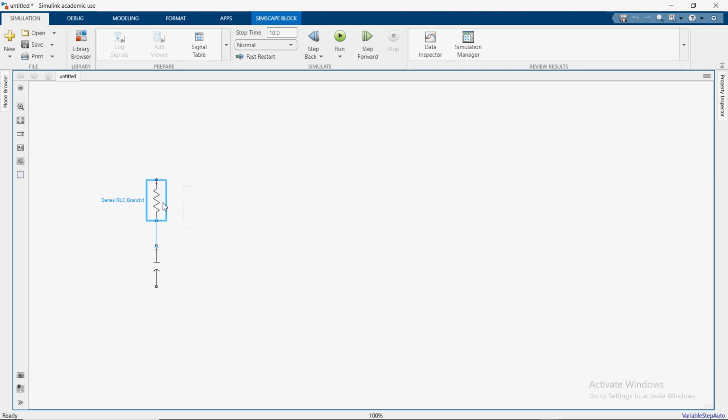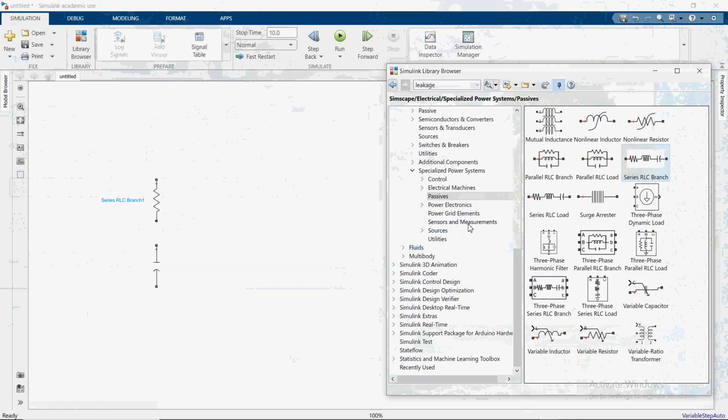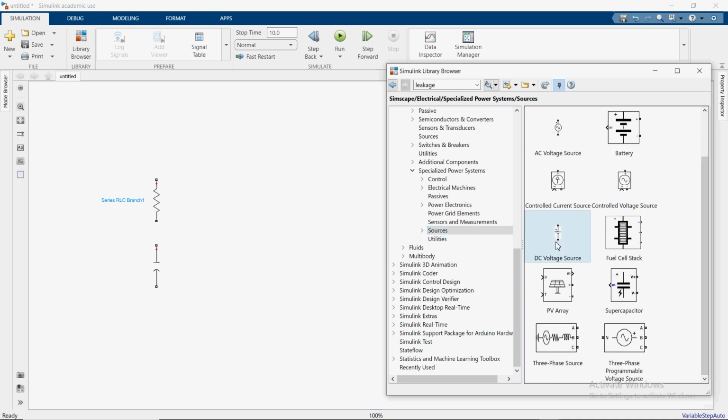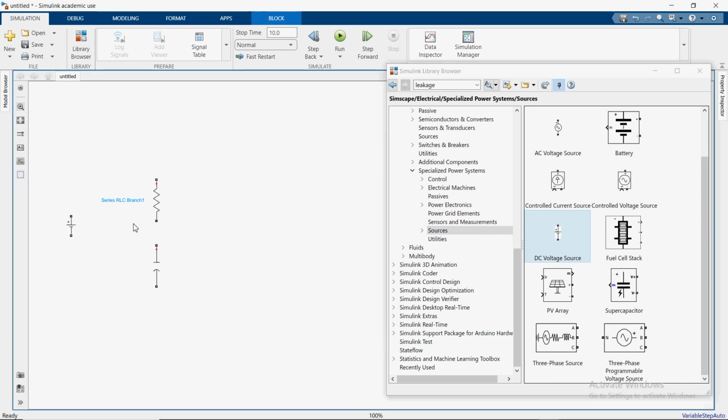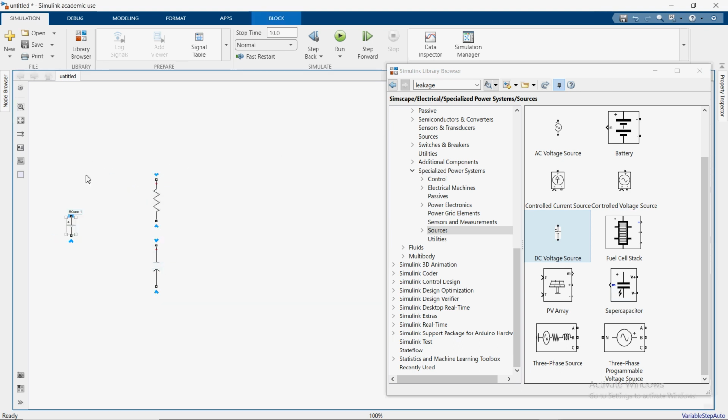Now you will require a voltage source. So again, go to the library, and please note that there are sources at so many places, but you have to select the source from the respective library. So go to Sources, and from here you can take this DC voltage. It is the simplest one. Don't go for any complications at the first stage. This is the simplest voltage source, and its value is 100 volt. OK, and connect this voltage source to our network components.